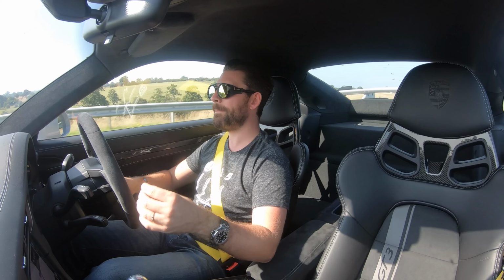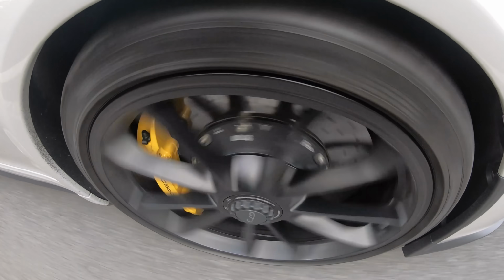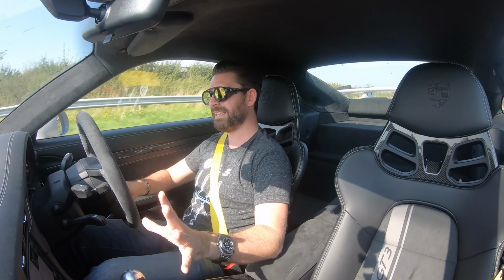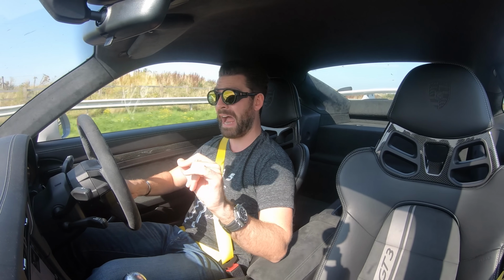I can understand the appeal, and I understand why it is quite addictive, and as I mentioned, I have tried it on track, but on the road, that button, to me, defies the purpose of really buying the manual car. So 99% of the time, I just don't have it on. If I'm learning a circuit, I'll try it, and then after a lap, I'm like, okay, cool. Now then, let's go to stage 3.